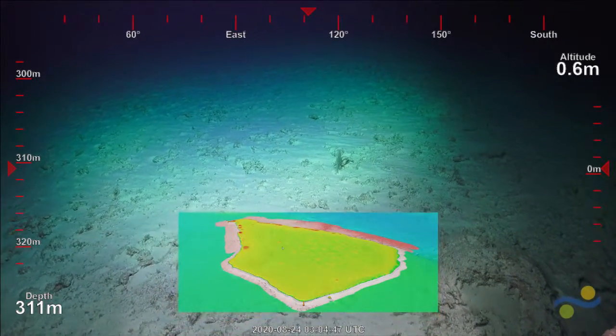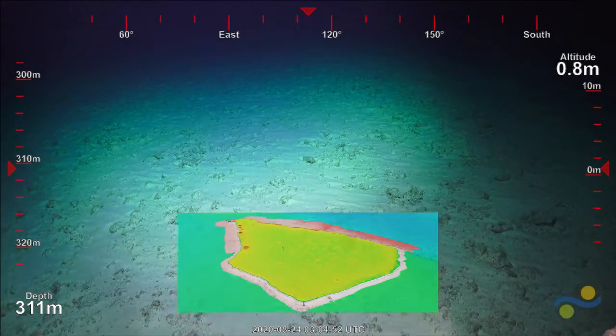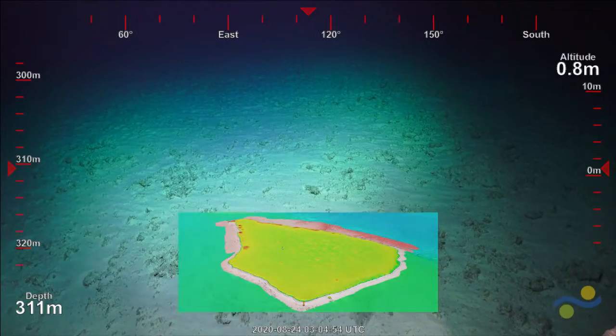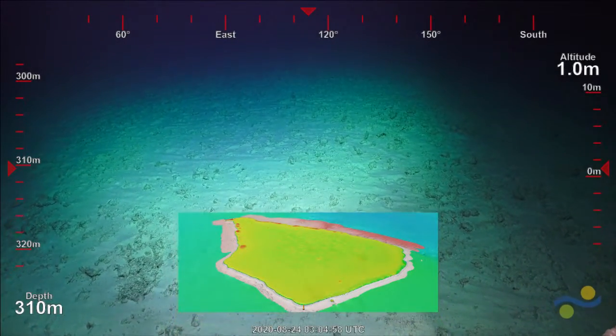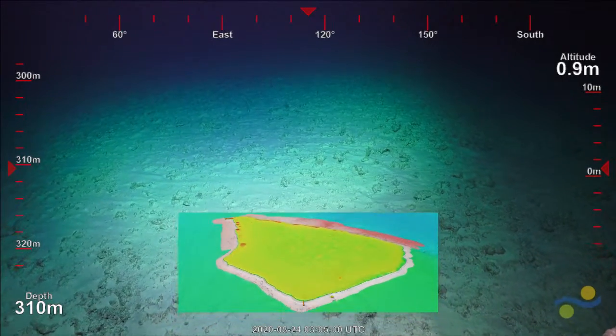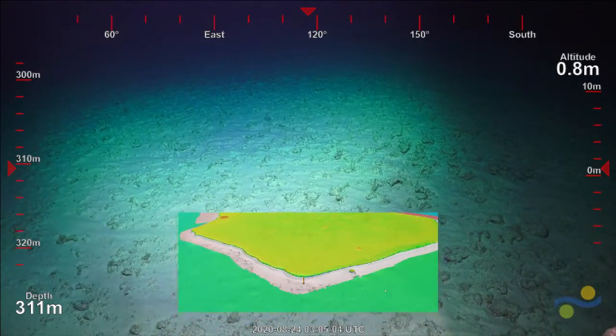Okay, just on screen now we have the 3D perspective view of Tregrosse Reef. So we are in the foreground there, that little small point which comes out on the northwestern tip of the reef. And you can just make out our transect line there coming across, and we're just zooming into it.